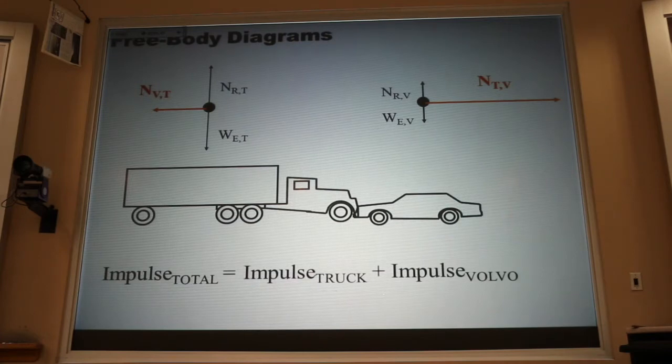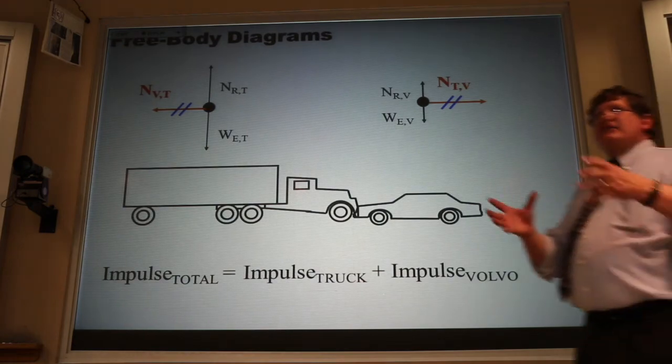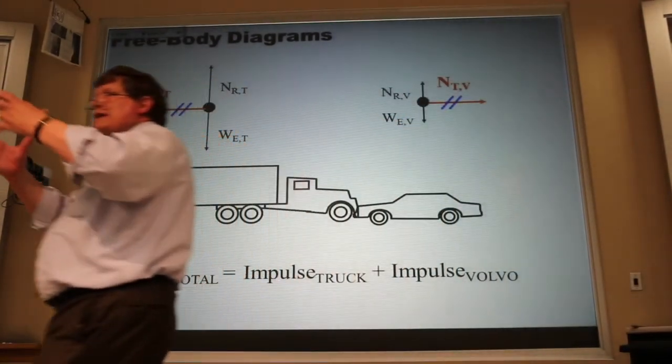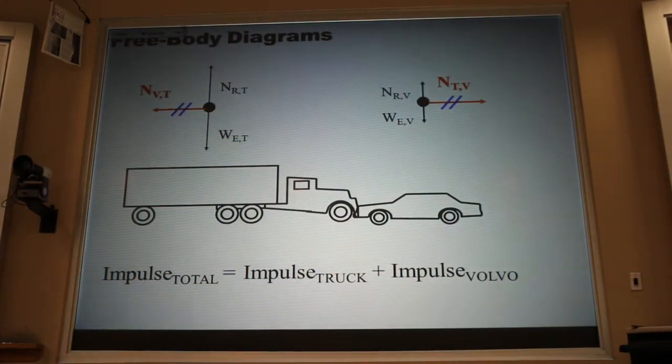Because the Volvo has more mass. Did I say the Volvo has more mass? That's not right. The truck has more mass. So is that okay? The truck was speeding and has more mass. No? No. They have to be exactly the same by what law? By third law. And folks, that is the very foundation of rocket science, Newton's third law.